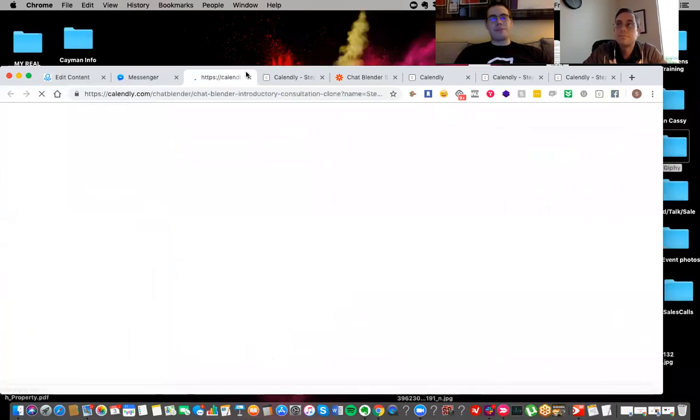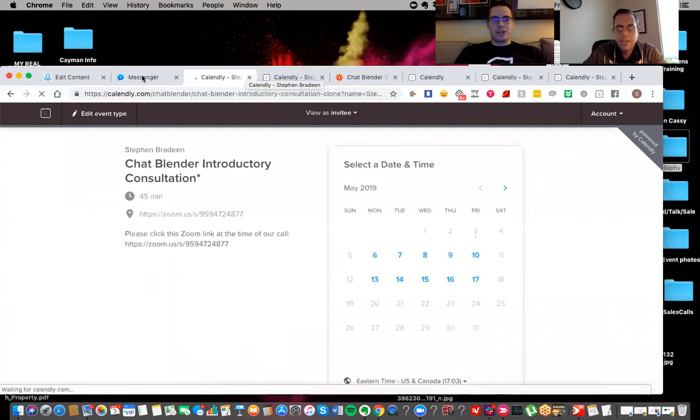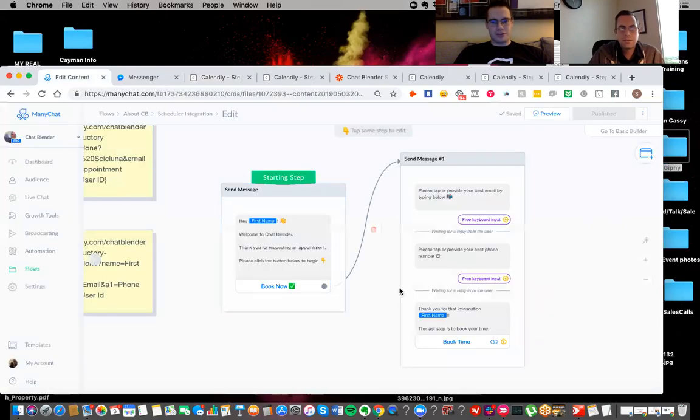Okay, so for this one, it basically opens Calendly. So if this was on a phone, it would just pop up in Messenger. Yes, and if you white label Calendly's URL too, you can have it pop up in that pretty shadow box style when you're on desktop. Yeah, okay. So I think what I'll probably actually do is this. Let's try this real quick. What did I want to do? I want this to appear native to Messenger.